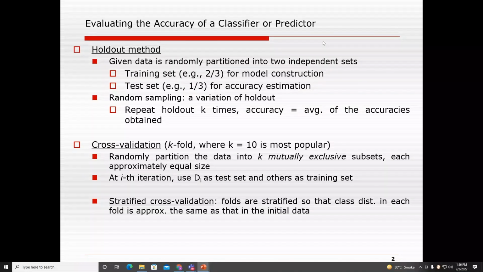Then we have the next technique called cross validation. Here in cross validation, we have to divide our data set into k folds. So all of you note down one example. Fold means partition. It is called class also, it is called cluster also. So when I talk about fold, don't be confused, it is nothing but a partition. A partition may be a class, it may be a cluster, whatever.